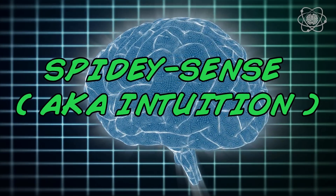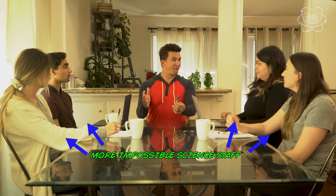Spidey sense is probably one of the most popular or most famous superhero powers of Spider-Man, but we more commonly think of it as intuition. Spidey sense is this psychological awareness of danger about to happen before it happens. For intuition in ourselves, have you ever experienced something without any evidence — the ability to know what's going to happen before it happens? How do you experience intuition? For me, it's like a tingling feeling on my arm or the back of my neck. Jordana, how about yourself? For me, it's a gut feeling.